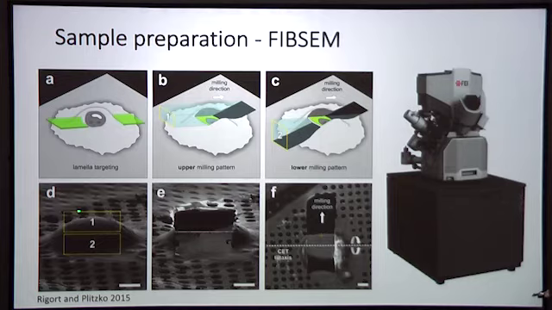And then if you imagine we're now looking onto that cell in the direction in which we're going to apply the ion beam. So two squares are marked, and these regions are then exposed to the ion beam. If we imagine region 1, this removes this part of the cell, and then region 2 removes this part of the cell, and one is left with this very thin lamella which is suspended between the two sides of the cell, and this region is then thin enough to image by tomography. So this is what this looks like after removing the top and the bottom and then rotating so we look down.